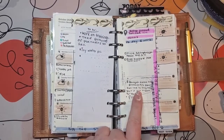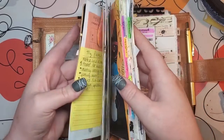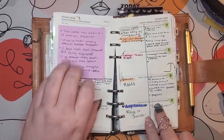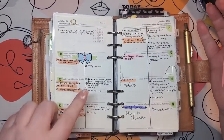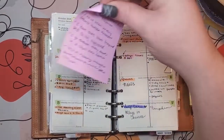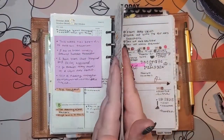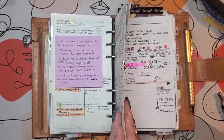You'll catch things like this. This is why I have decided to do the weekly thing here, so it didn't take up room in my weekly, because I'm trying a new weekly. This is my favorite layout that I've done so far. It's like events and then tasks, day specific tasks. I've really enjoyed that. So I know that this is what I'll go back to if this new insert doesn't work out. So this week I used 2 weeklies to see how I liked it.